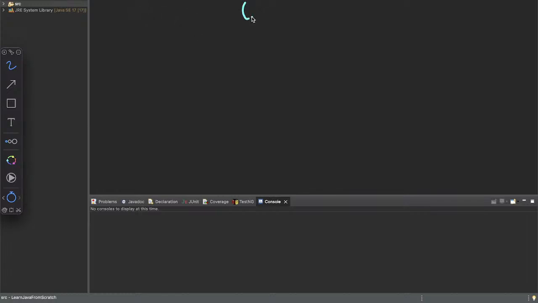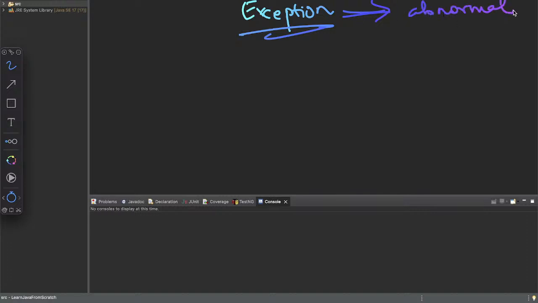Now let's move to our main topic, that is exception. So first we'll see what exceptions are. We have already known what exceptions are. Exception, again, is abnormal stuff that happens in the middle of your execution and it might terminate your program if you are not able to handle it. Correct? Yes. So exceptions are of two types. First we'll see the two types of exception.